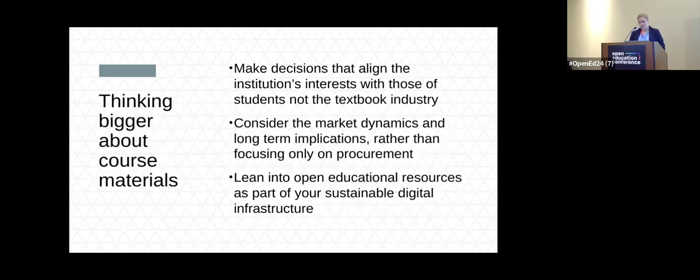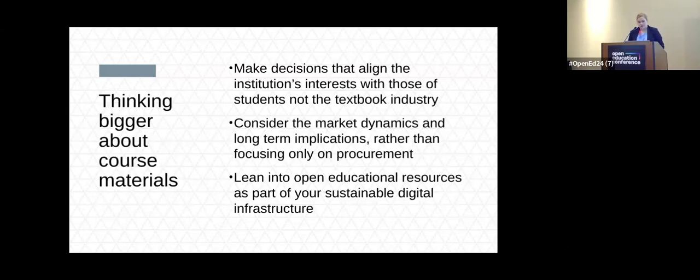However, I also want to encourage people to think bigger about course materials. It's not just about pushing back against this. We want to have good solutions as OER advocates as to why OER is a good solution and why that should be implemented instead. So we want to convince people that it's important to make decisions that align institutions' interests with those of students and not the textbook industry. Are students really the ones who want this? Are they at the decision-making table of implementing these programs? Is this something that they're calling for, et cetera?